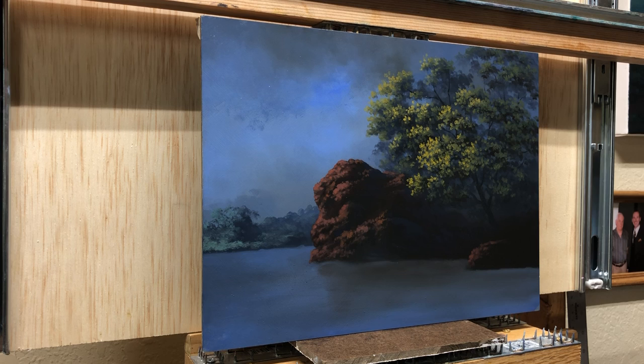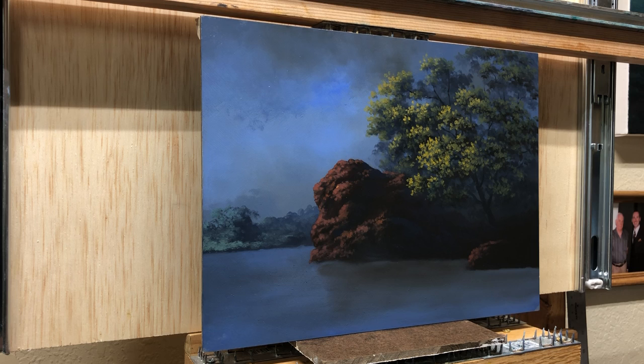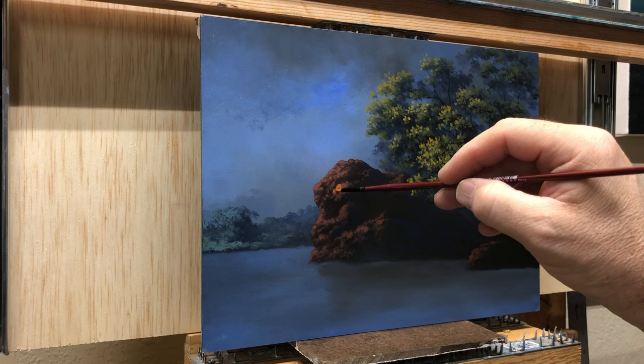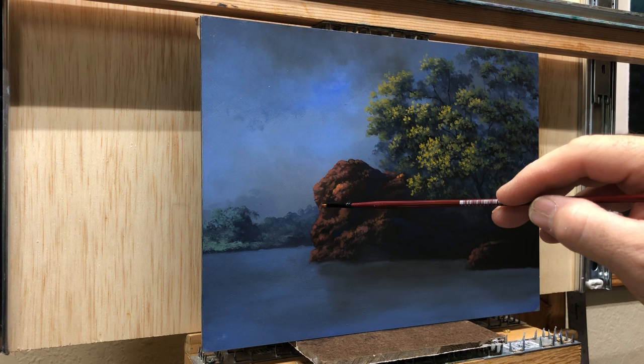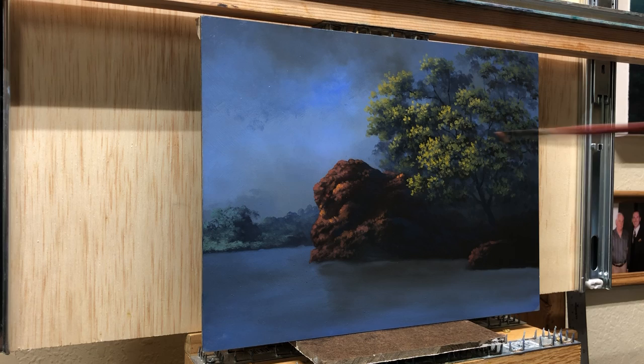Okay, let's see here. It's a little bit too pale. So we're looking at more of an orange, which is nice. Kind of a reddish orange. A little bit back there, light's coming through. It's just going to pick up little parts of the rock. It won't be super bright, but it is going to catch it.